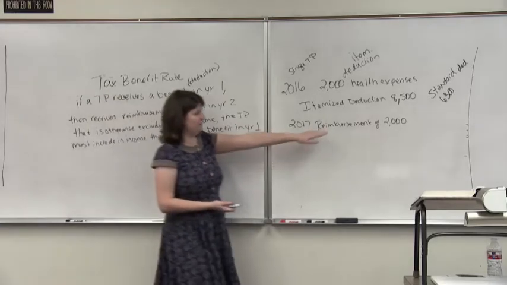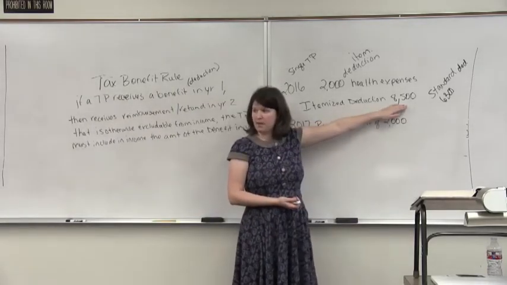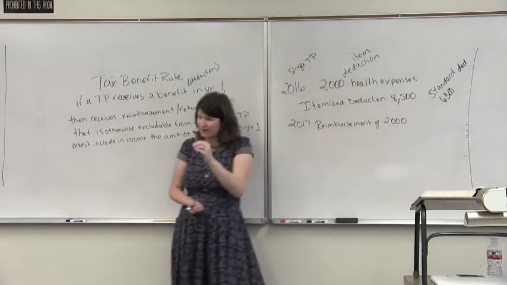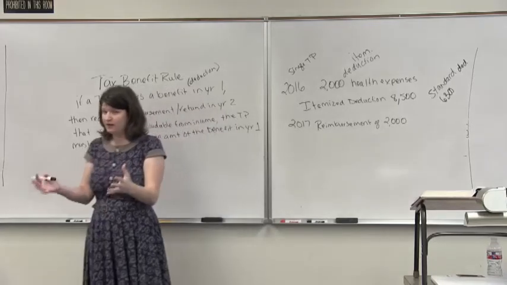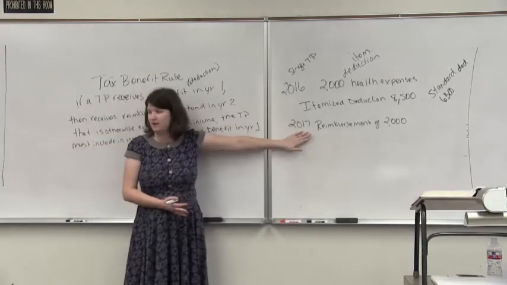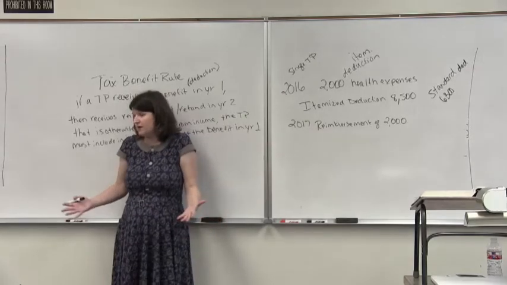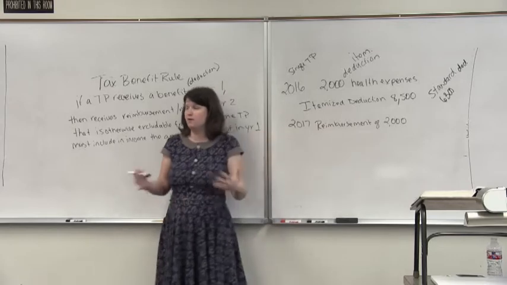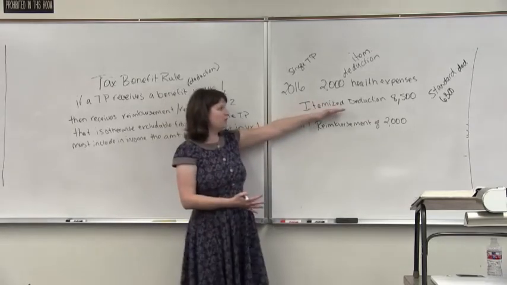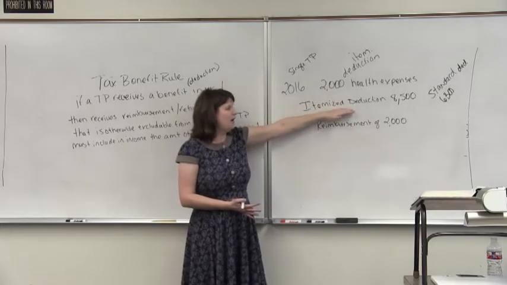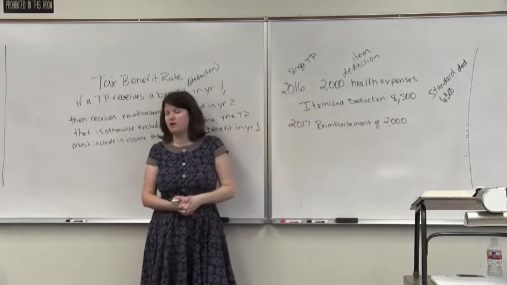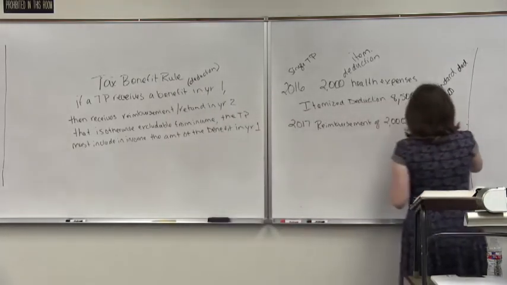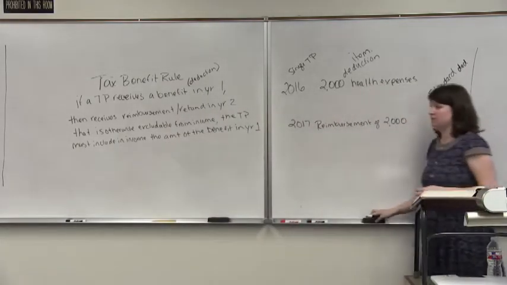Because you're subtracting the standard from the itemized, right? But they only received a $2,000 reimbursement. So the cap is $2,000. So really, the benefit they had received in this circumstance is $2,000, right? Because this is the amount of reimbursement that they received, which is normally excluded from income. Because they took a deduction for it in a prior year, they will have to include the entire $2,000 in income.